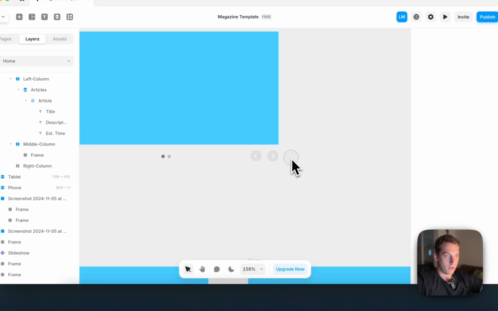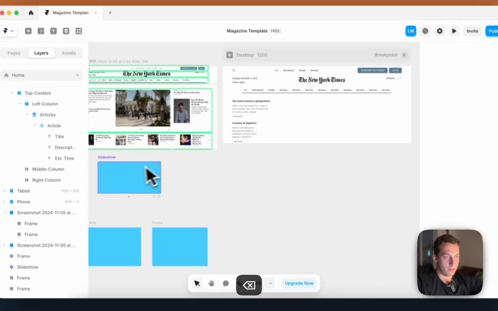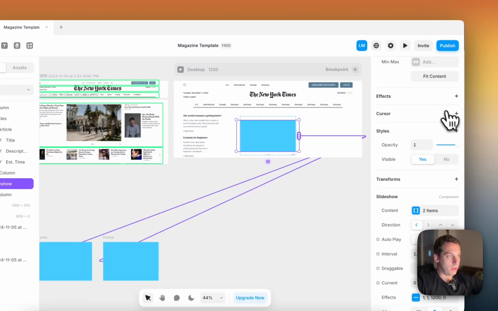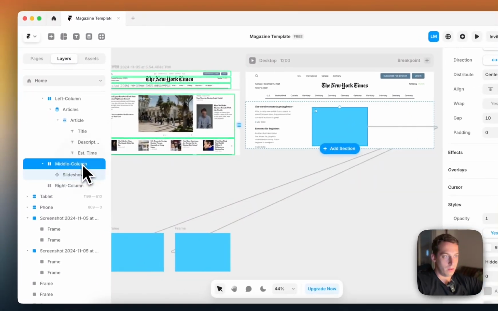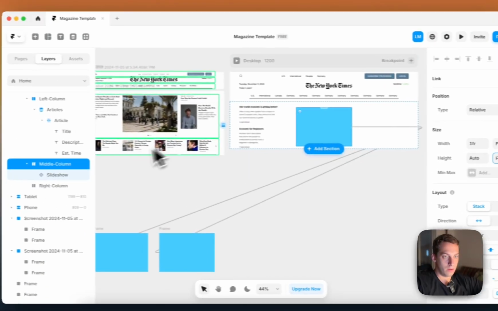Okay, just playing around. It looks pretty cool. Let's delete this. Let's put the slideshow like this here. Let's make it fill the width and fill the height. Let's make this fit content.